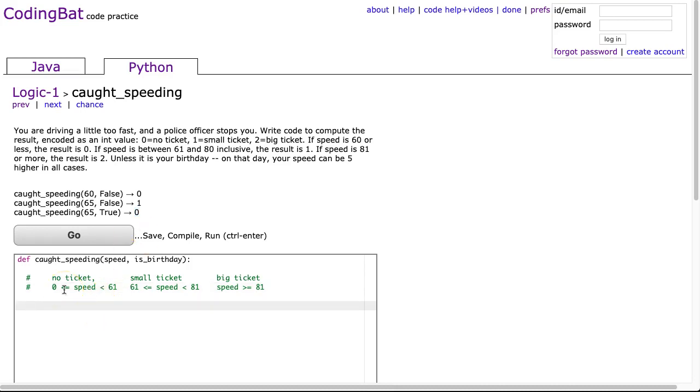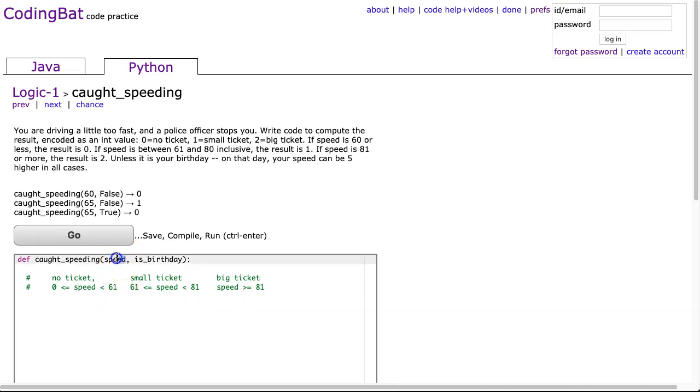Now how I'm going to do this is I'm going to start by just forgetting about the birthday part. You see we have 2 parameters here, we have speed and birthday. And what some students will do is they'll make an isBirthday section, so a true, and they'll write a whole bunch of code, and then they'll cut that code and copy it, and then do it again for not your birthday. And there's a nicer way to do this, I think.